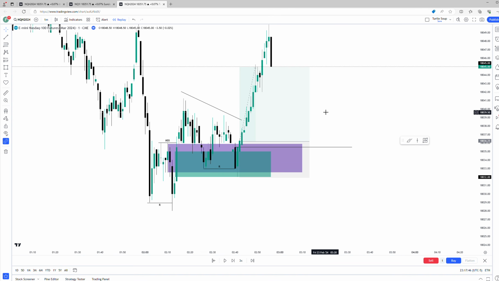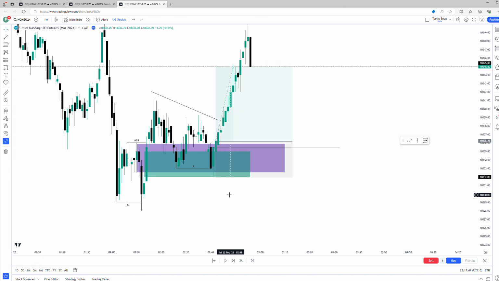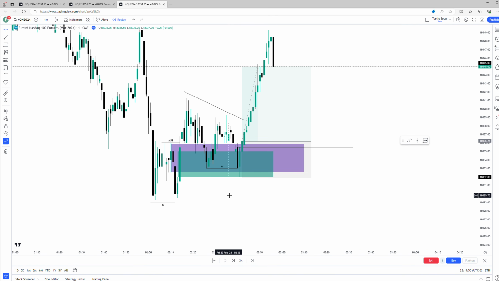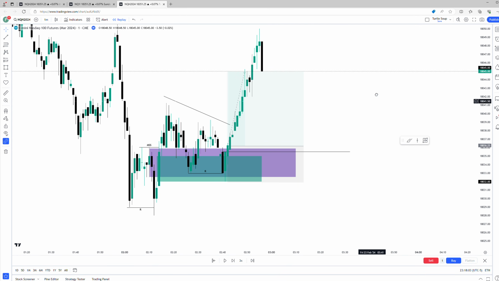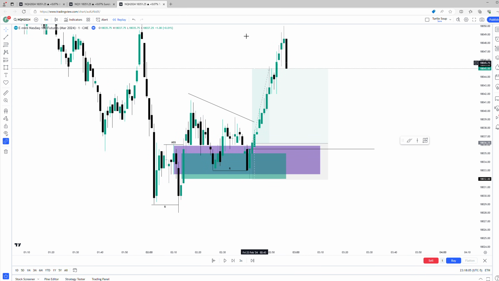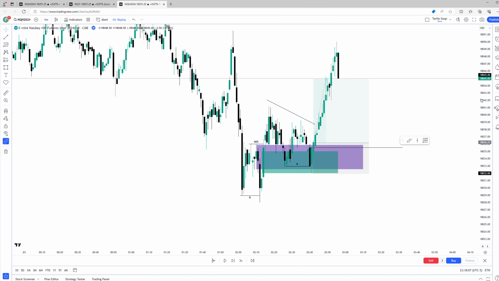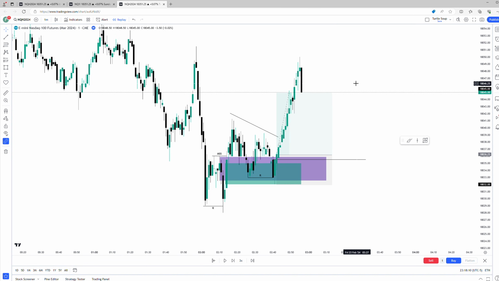So the turtle soup entry model is varied, but it incorporates essentially buying stops. So you've raided a swing high, you're going to sell it. You've raided a swing low, you're going to buy it. That's the general principle of how the turtle soup entry model works. And this is a trade I took myself personally that I've posted in the Discord. Those guys there have seen that play out. So really, guys, practice this. If you've got any questions about the turtle soup entry model, let me know.